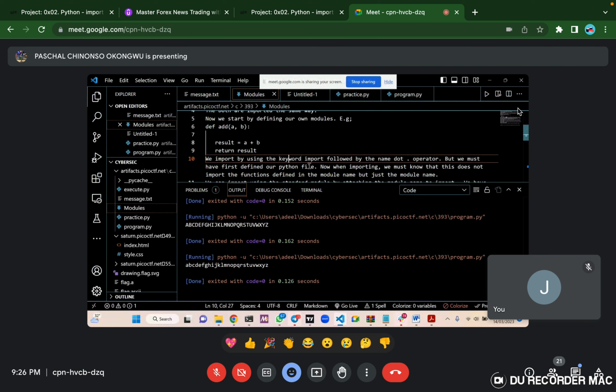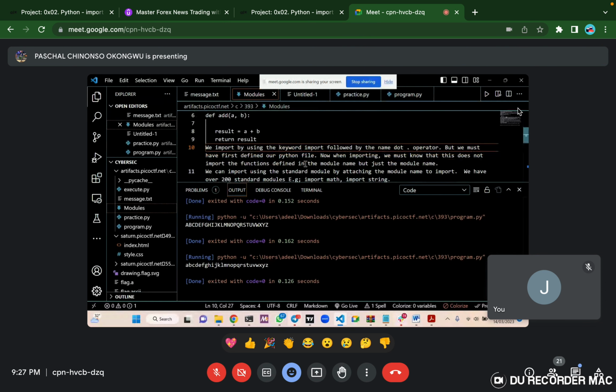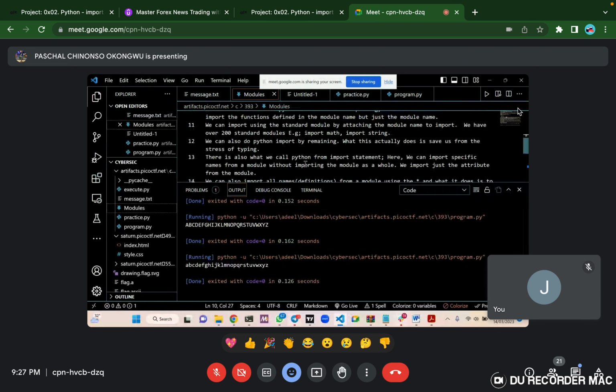You must add your dots to make any importation. If you don't add that dot, you might end up not making any import. So you always try as much as you can to add your dot operator before importing. And the standard Python library has given us over 200 standard modules, so you don't have to rack your brain trying to write long functions.